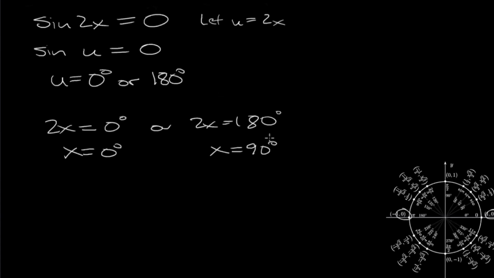90. Okay, so if we go back to the original equation, let's find out. So if I plug 0 in here, I get 0. If I plug 0 in here, I get 1. So that one works. If I plug 90 in here, I get 1. If I plug 90 in here, I get 0. So that one works. They both worked. But this is not the answer. Is this x? No, and it's twice as big as x, which means that you have to keep going.